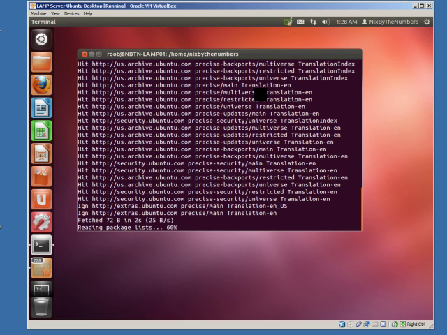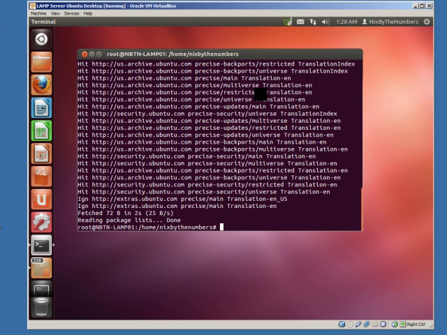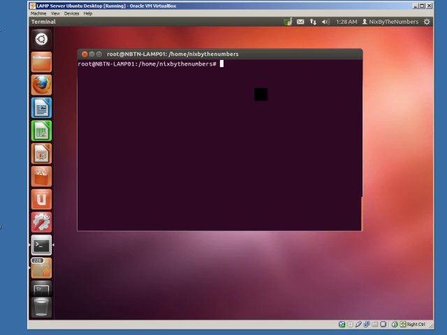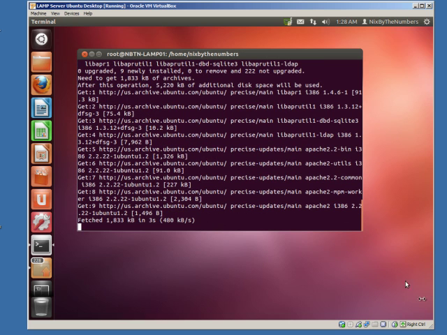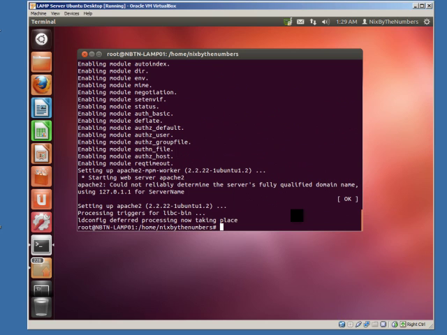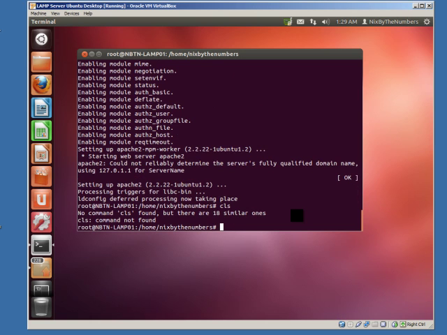Now we're going to install our web server, Apache. For that we can just invoke apt-get install, and then it's really apache2, and throw a -y in there so it'll automatically say yes to the prompt. So go ahead and go out and download and install it. Okay, so now that's installed.